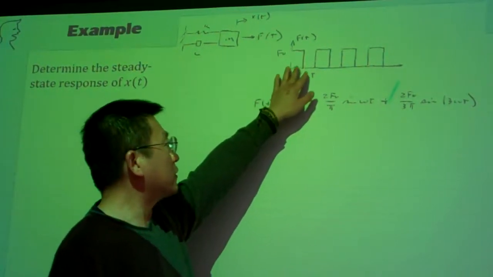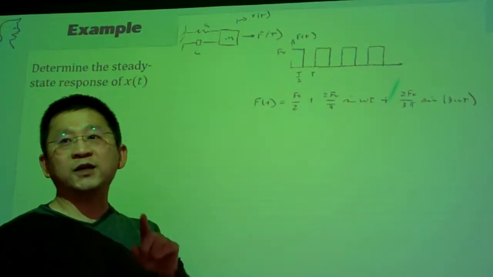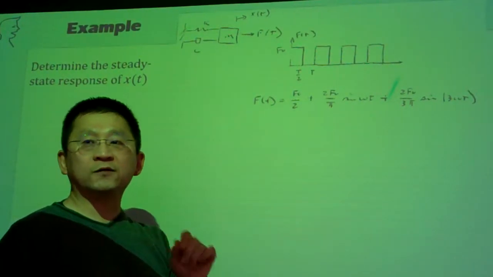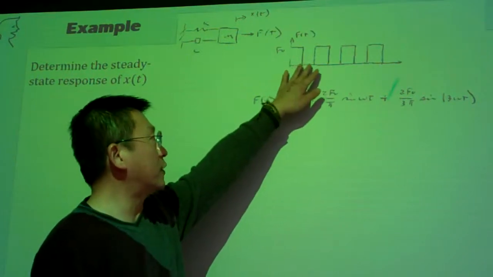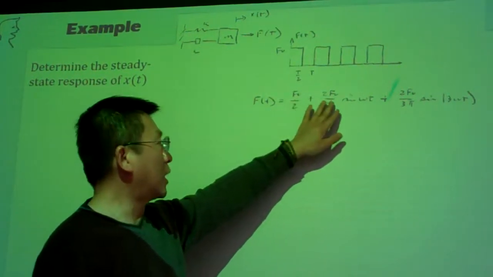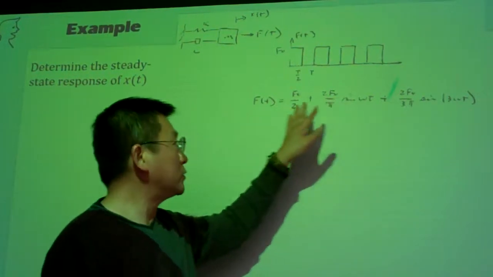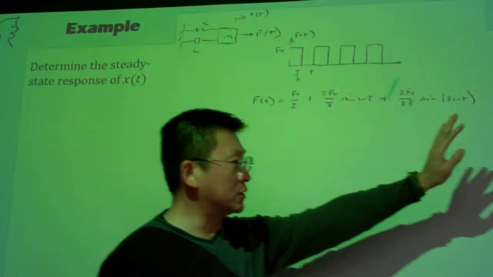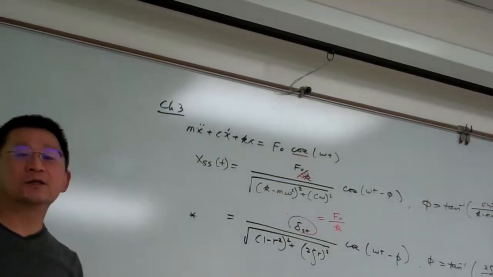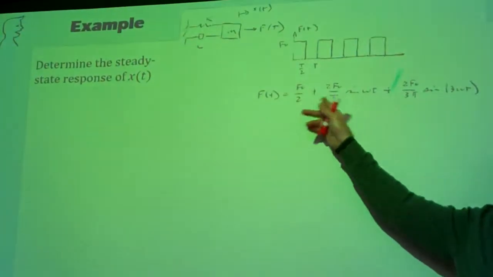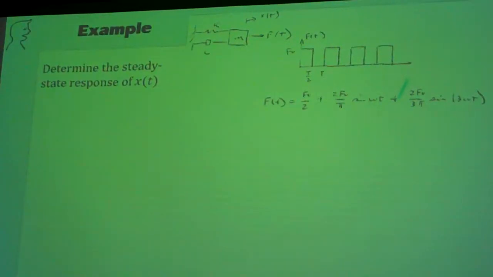As long as we are given a periodic function, you must, at the very first step, decompose this function into the combination of the constant, sine or cosine terms. And once you have this form ready, you simply repeat your calculation, taking this template and responding to individual terms. Are we okay?